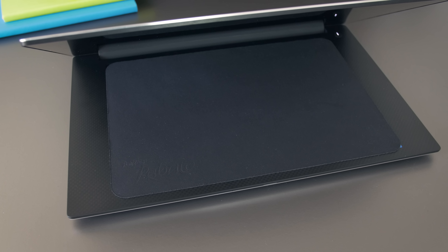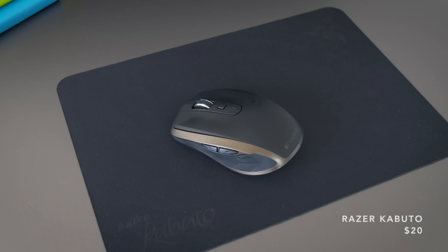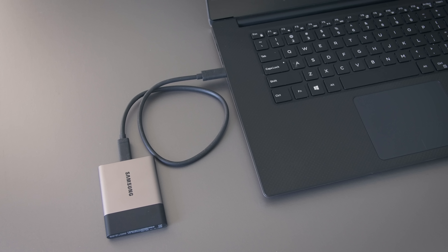I use a Kabuto mousepad from Razer. It's super thin and I like how it even fits inside the laptop if that's how you want to carry it around — it's just a simple, soft mouse surface. The wireless mouse I use the most is the Logitech MX Anywhere 2. It's basically a smaller sibling to the MX Master mouse. It uses Bluetooth, it has long battery life, it's not very big, it fits into my hands nicely, and it works great even for gaming.